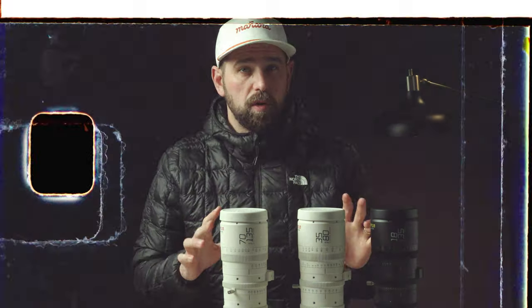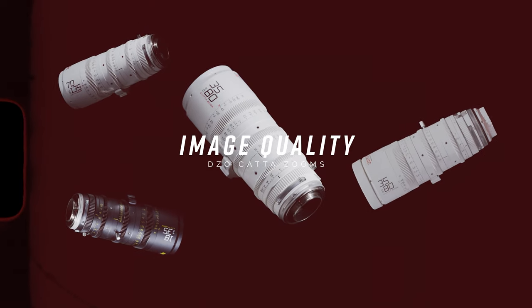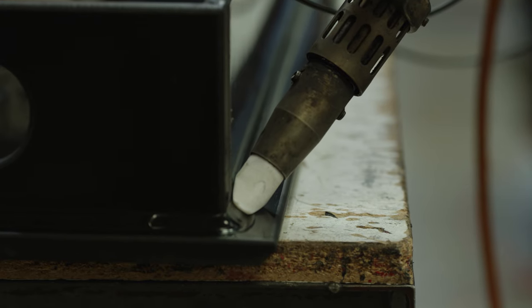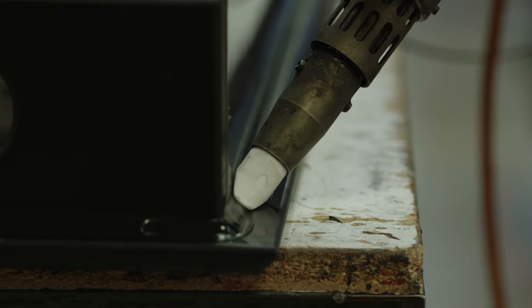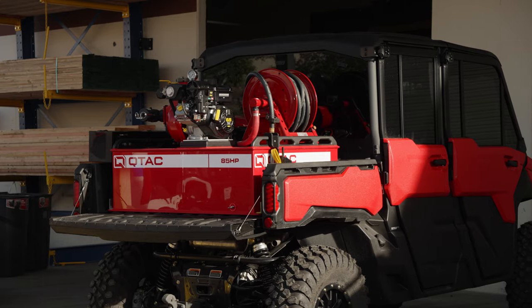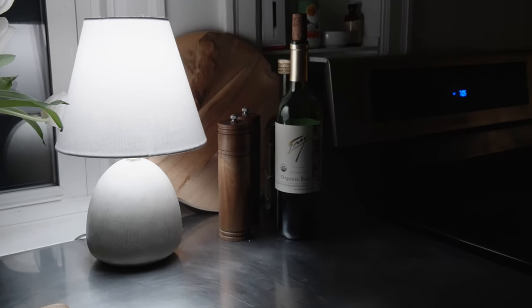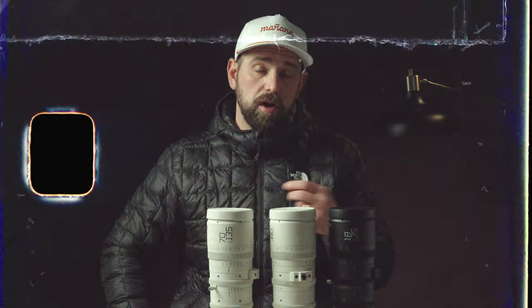Let me talk about the image quality first. One of the things you'll notice is the great sharpness these lenses offer. Even when wide open at T2.9, the center of the image is impressively sharp and the sharpness holds well towards the edges, even at T5.6 to T11. The lenses maintain constant sharpness across the entire zoom range, which you can see here, and is a huge advantage when you need versatility without compromise.